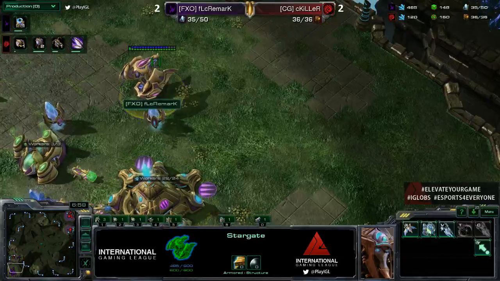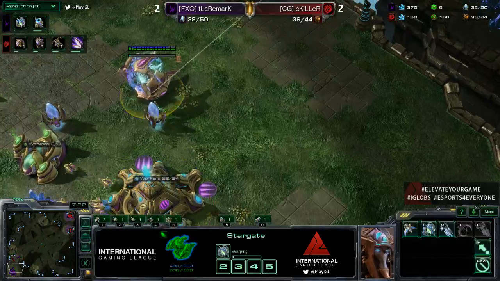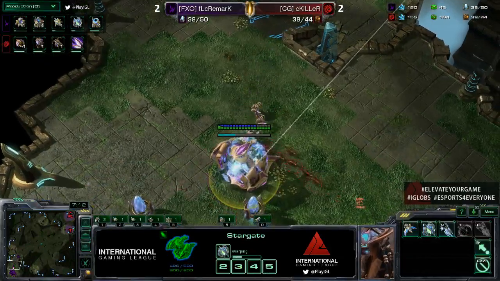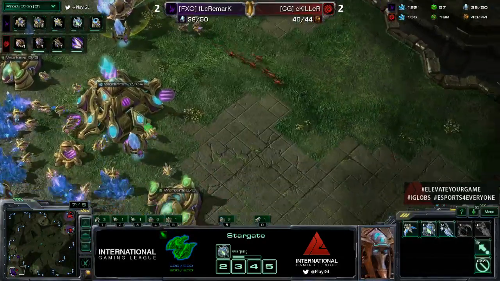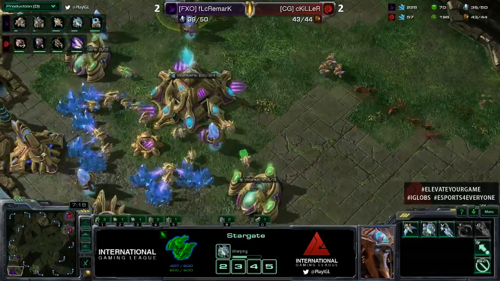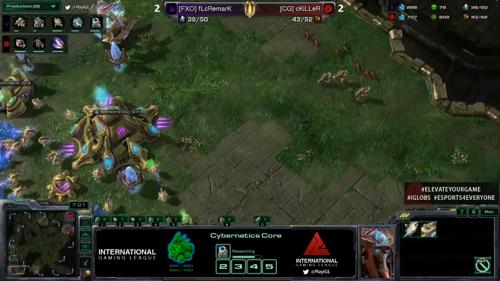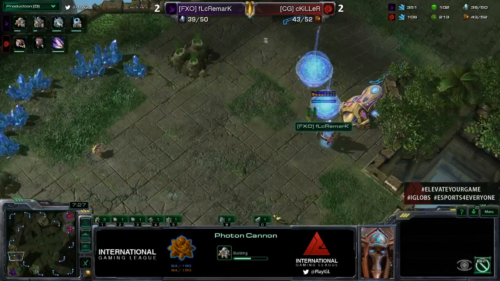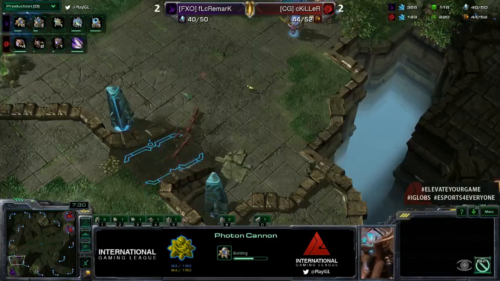I mean, Phoenix play will be good, but it's not going to help him deal with what's really killing him right now. It's going to be an Oracle, which is also interesting. He really needs to get a Stalker out. The Stalker is just so good at denying scouting. Yeah. Zerglings have free roam. He can see everything that's inside of fLcRemarK's base, and he doesn't have to fight these Zealots. He's got Zergling speed about to finish, so these Zealots aren't going to do anything at all.